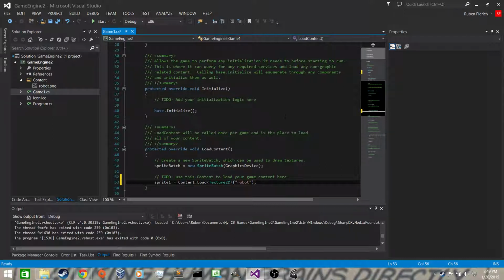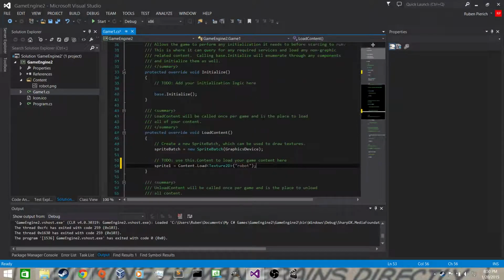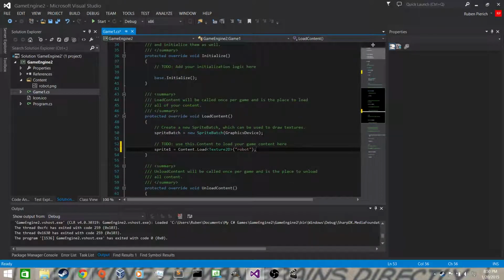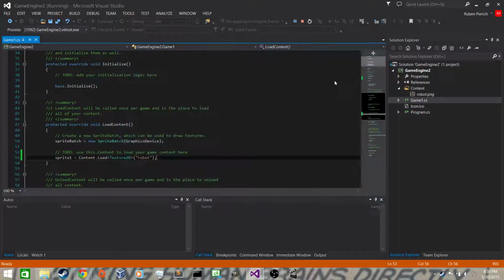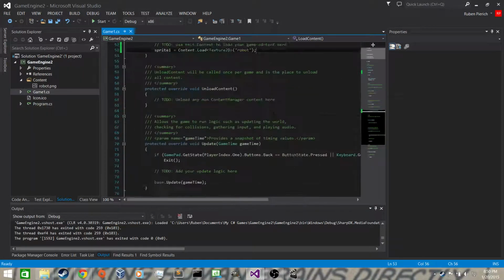Okay, and that'll load the robot file into that Sprite1 variable. Now the Sprite1 holds all the information that was in the robot file in memory. So let's run it just to make sure we have no errors. There's no errors. It's not displaying it yet because we didn't put any code in the draw method to make it draw. So we'll scroll down to the draw method.